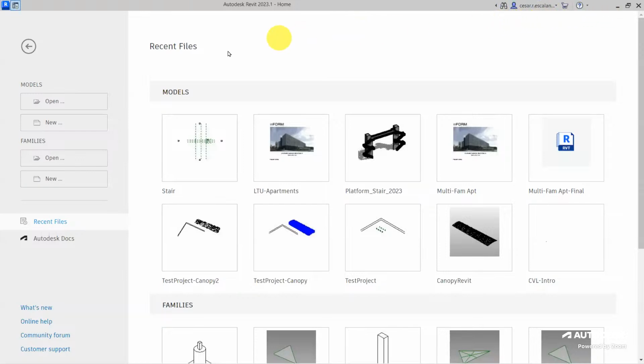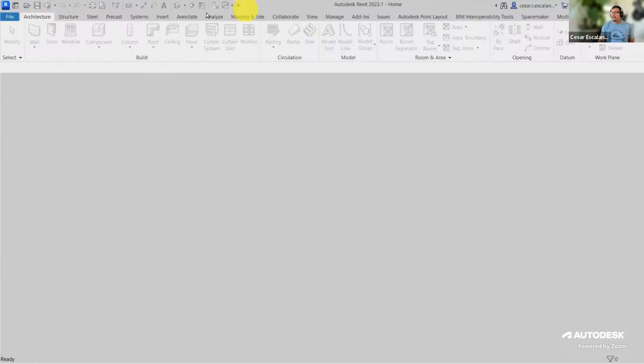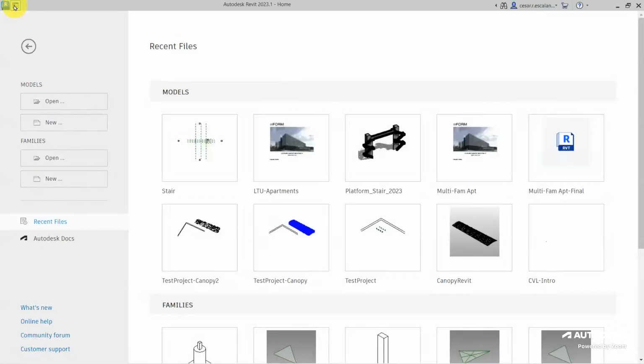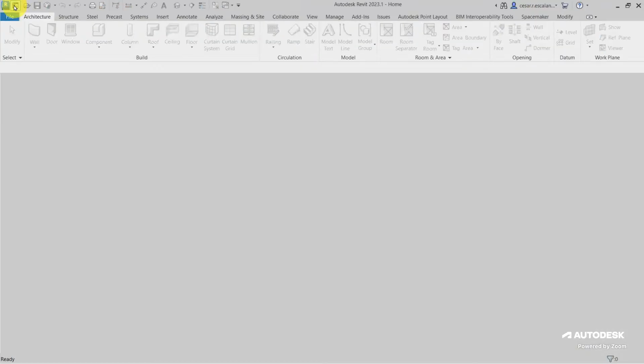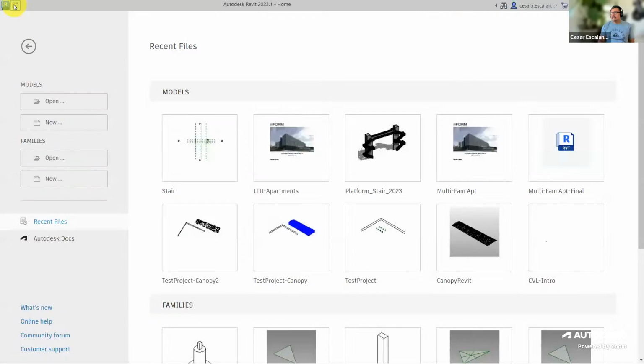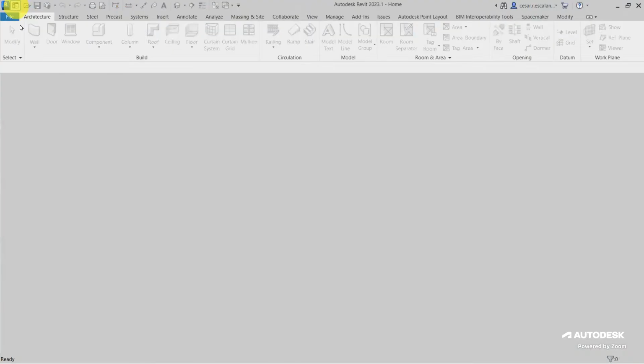If you go back to this, the build, circulation, model, room, and area, those subcategories don't show up. I mean, I see all the categories, but they're not clustered. No, below. Is it in this screen or in the other? It was in the screen where you were. Here? So like the word below. Yeah. Okay, good question.